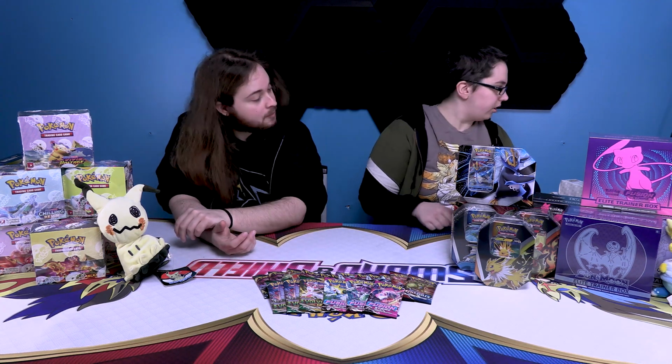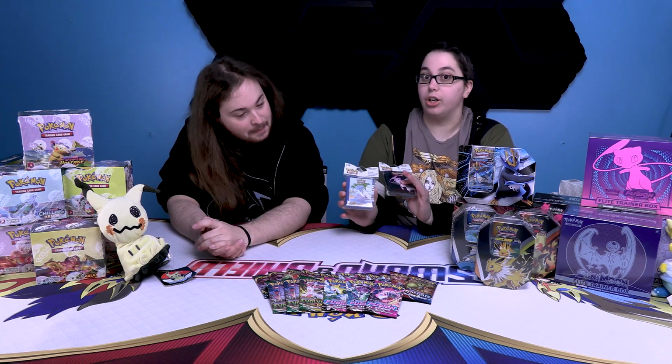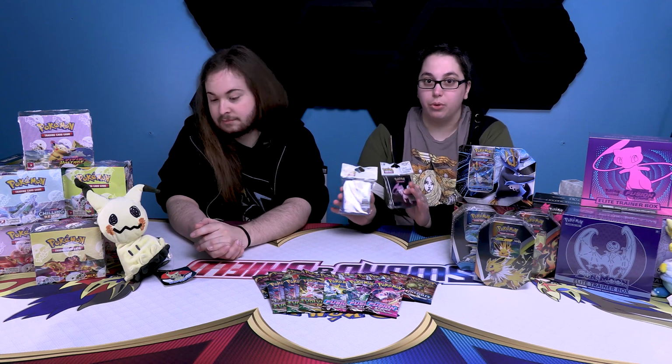And then going off of that, there's also, I should have pulled these closer, sleeves. Sleeves. I cannot recommend sleeves enough for people that are playing or just want to keep their cards in good condition. Yeah. Accidents happen. They always do. I cannot count how many times cards have been ruined just because of an accident. Having some form of protection makes it so much easier because even when you're just shuffling cards, there's issues where they'll catch and start getting faded over, getting play damage over time.